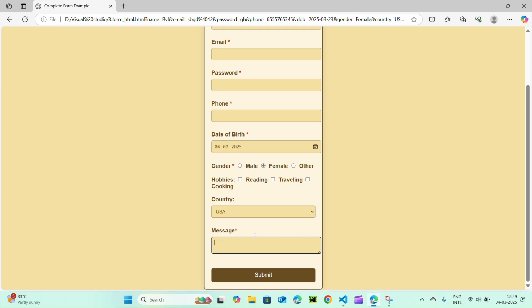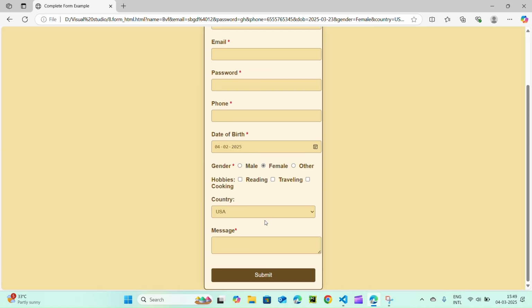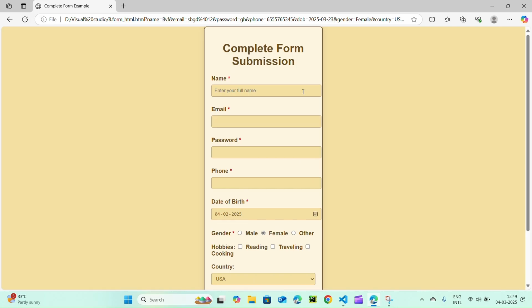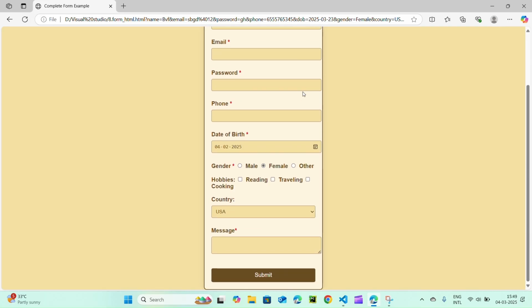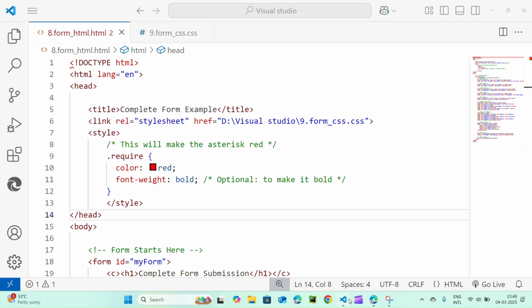So this is just an example form. You can build it like this. For example purpose, I have taken different terms and this is the submit button. As you can see, this is dark brown color and if I go on this, it becomes light brown. How it happens, I will also show that. Okay, now let's go for the execution part.